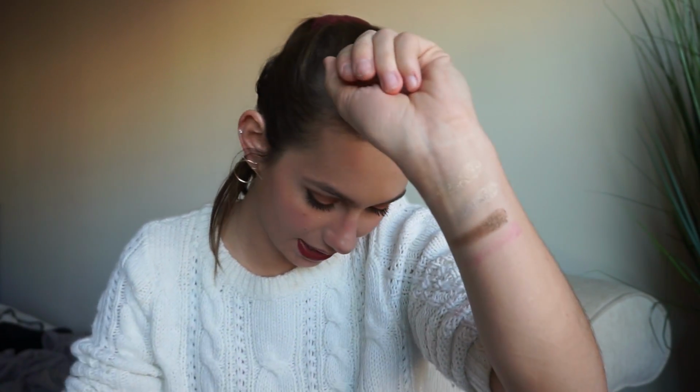This one's called Bashful, which I think is so cute because it just makes me think of Snow White. And it's super pink. That was way too close. Bright shimmer, but then when you apply it, it's nice and light, which I like because it's a little less intimidating and easier to play with for me because I'm not super bold. So those are 4 of my favorites from the Midsummer Night palette.